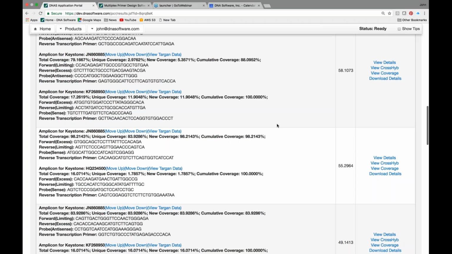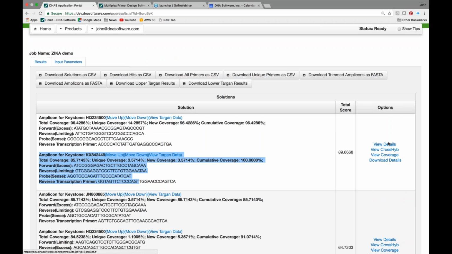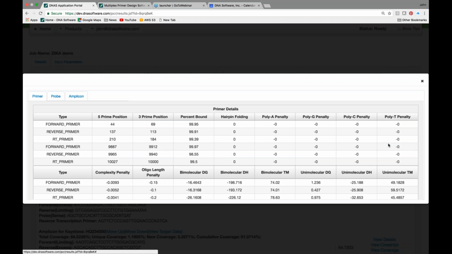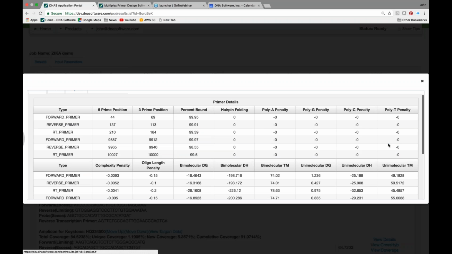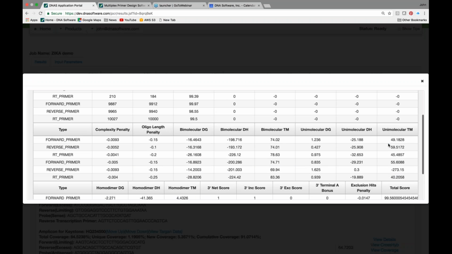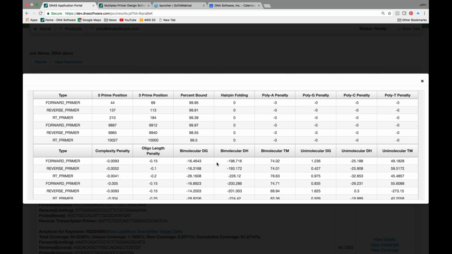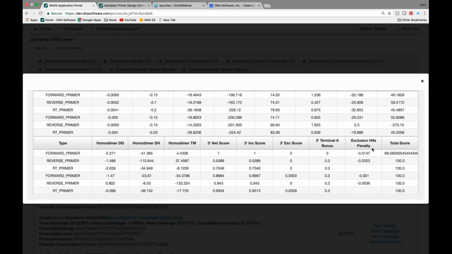All right, now there's some more details here. If you're a user who's interested in knowing what is special about these sequences, if you hit View Details, this is where all that information that I shared with you about the folding of the DNA, actually the folding of the RNA target, folding of the amplicon, is shown. We have a set of scoring metrics here that are giving us the bimolecular folding energies, unimolecular folding energies. All that stuff is integrated into the scoring equation. It's not voodoo here.